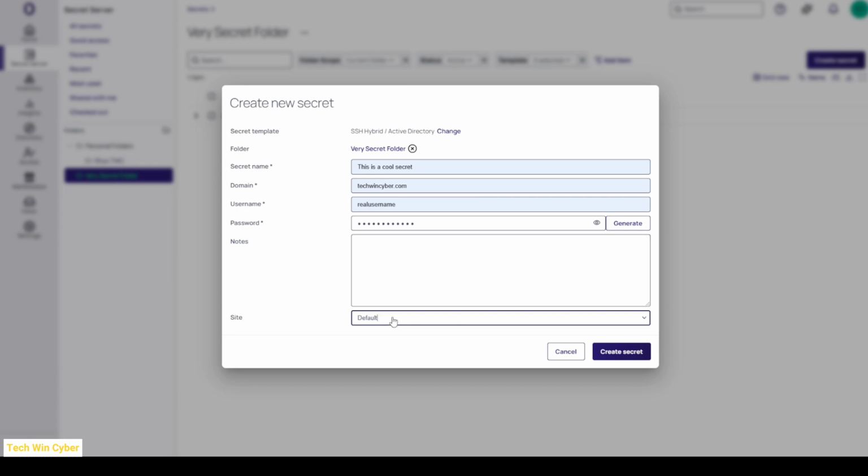Now, something super important. If you've done the distributed engine module, you'll know that you had to create a site for your distributed engine. And this site is what carries out the heartbeats and remote password control and remote password changing. When you click on a site, it will know which distributed engine this secret is associated to. So it's really important that you do this. If you click defaults or another site, then you're probably going to have problems in the future if you try and do remote password changing or heartbeating or anything like that. Very important.